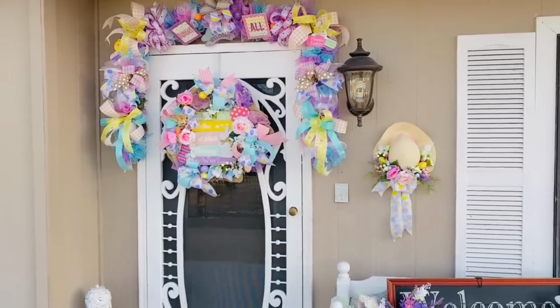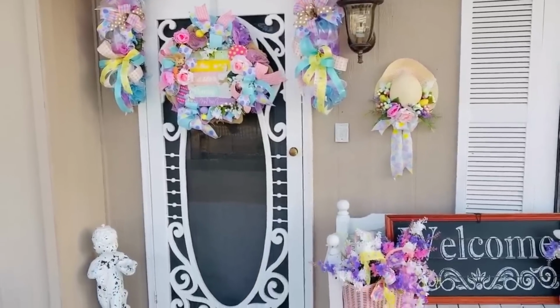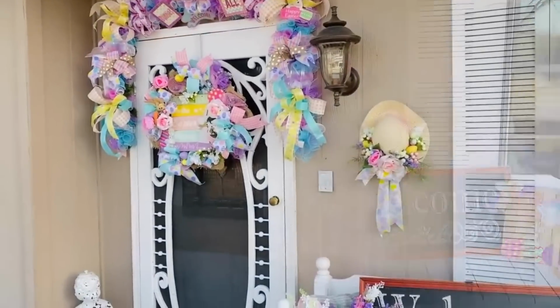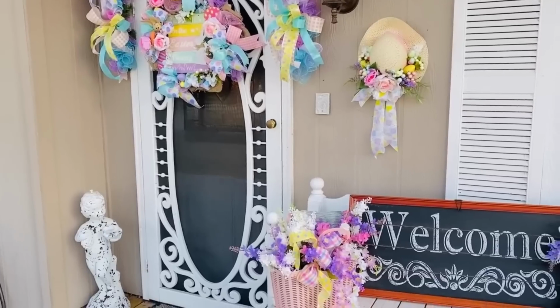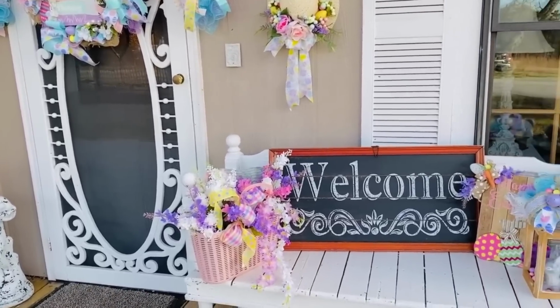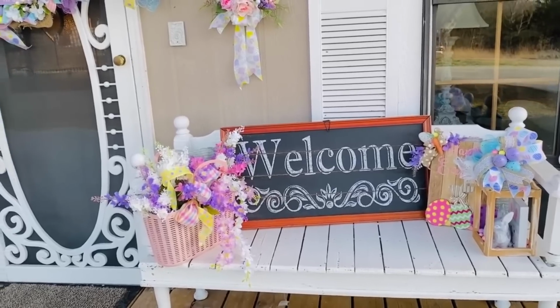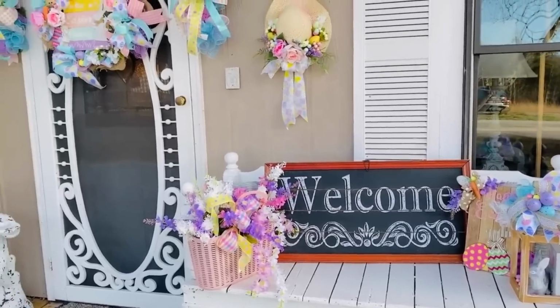A lot of you all asked me how I attach my garlands to my front door, and I will tell you that I have two little nails on either side of my house. Probably not the best idea as far as the side of my house is concerned, but let me tell you, it really holds things up really well. I've tried to use command hooks before, and they seem to flop out, for me anyway, but I do put a lot on my garland. So here is how it's looking all on my front porch.